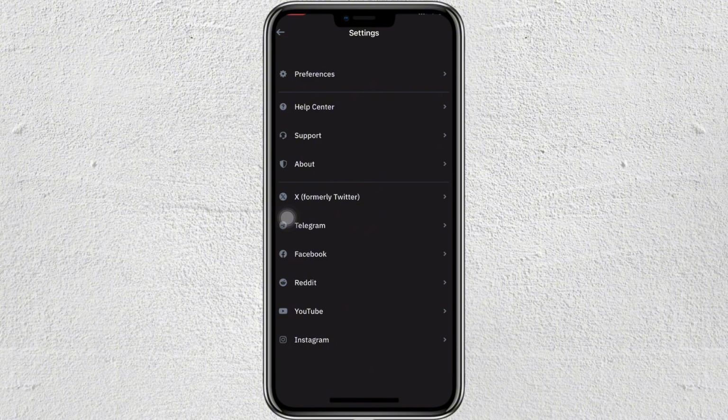For each EVM chain, the details you will need to enter typically include network name, RPC URL, chain ID, symbol, and block explorer URL. After entering the details, tap Save or Done. After that, your Trust Wallet should now be connected to the new EVM chain.